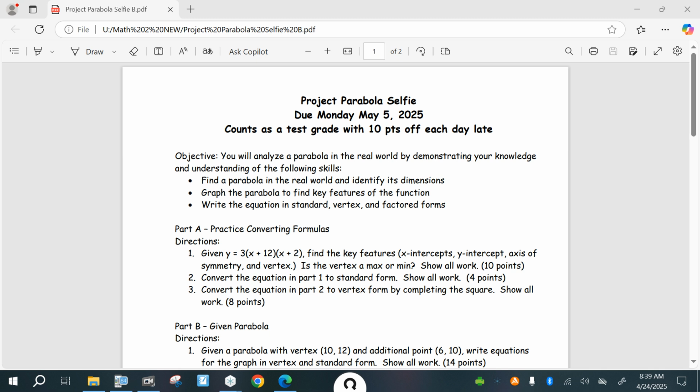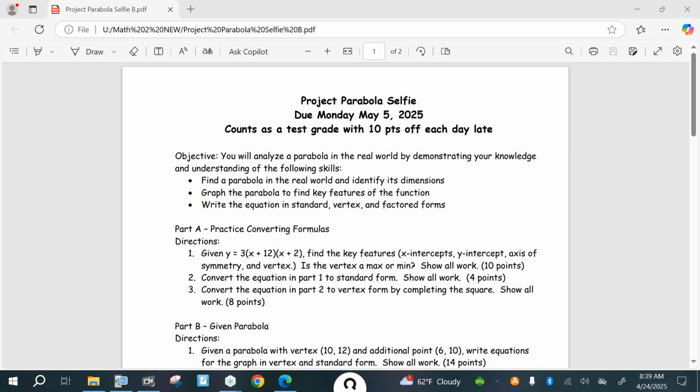It will be 10 points off each day late, and I've written over here on the board, I'm not going to accept any projects after May 9th because I've got to get them graded and then the computer to figure out your exam exemptions as well, since the last day is coming up that following week on the 14th. So these are due Monday, May 5th. If you finish it early, you're more than welcome to turn it in at any time.